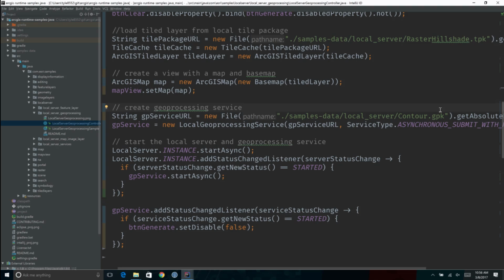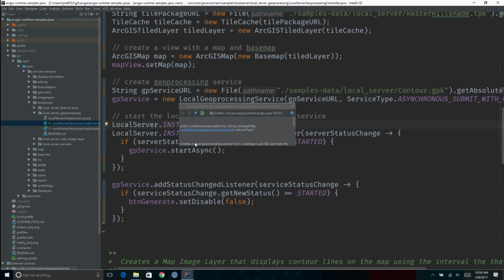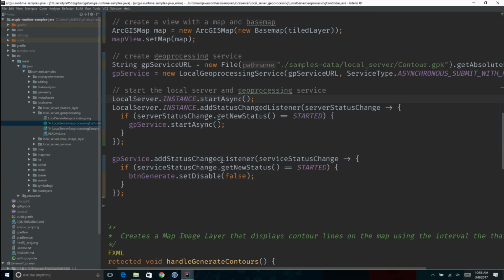So that's the kind of geoprocessing we'll be doing. Here I'm starting the local server if it hasn't already been started. And when that's ready, I start the geoprocessing service that I created earlier. I also attach a listener to enable a button when that geoprocessing service is ready.